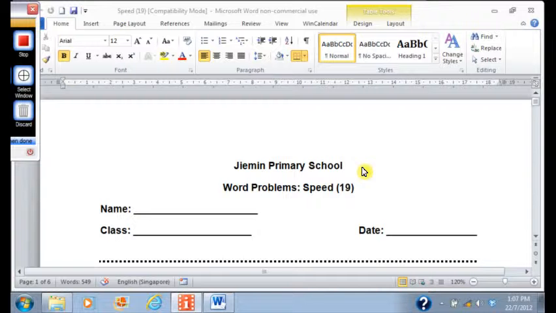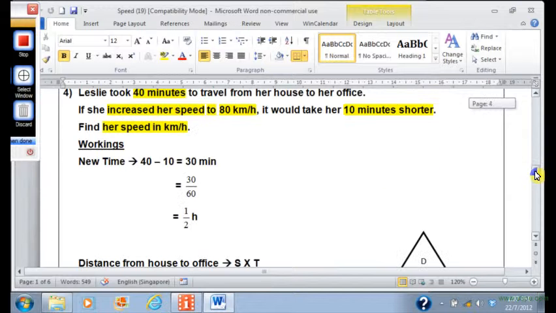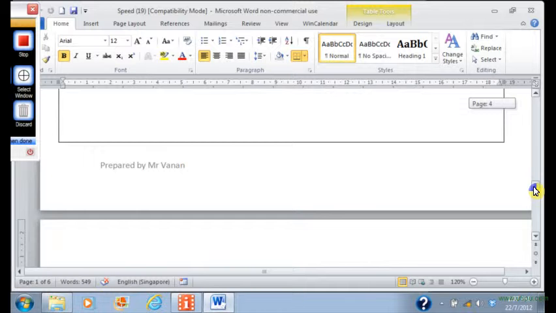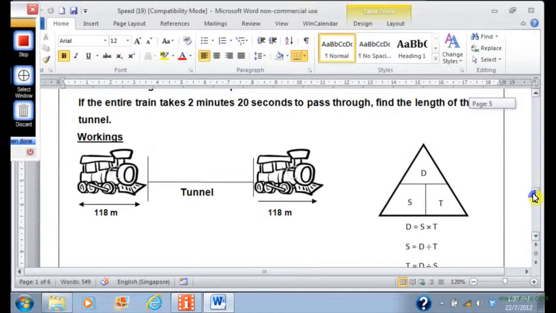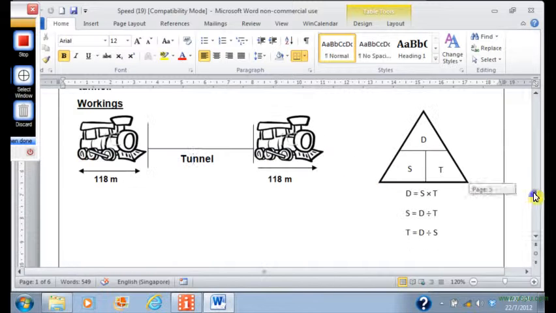We are moving into the last question, which is question 5 of unit 19 from your iExcel book. I want to speed up a little, so by now you should have known that for the other 4 questions we have always been using the distance, speed, time pyramid. So I've decided to do it straight away. For this question, make sure that you have the distance, speed, time pyramid and the 3 equations. Do this first.